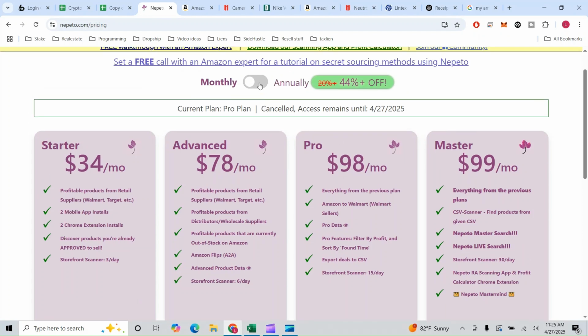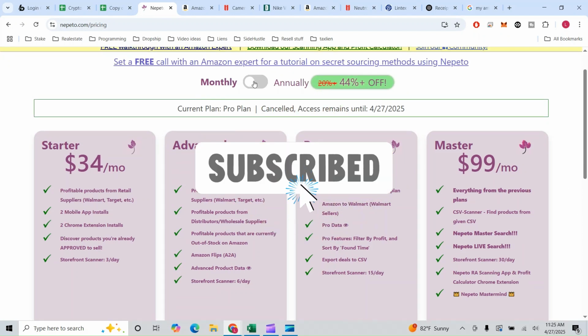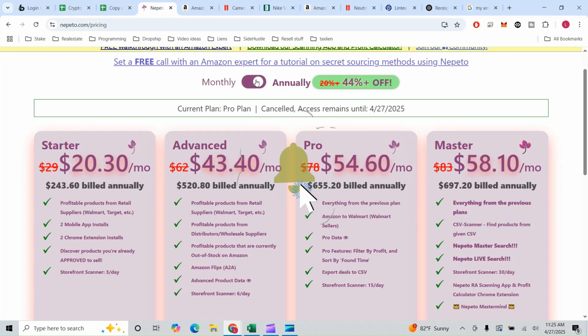Now, one thing you have to take into account is some of the pricing in here is for monthly and some is for annually. So you have to decide what you want to do. But what I would recommend to anyone that's starting out is to go ahead and utilize the 2-week free trial. So you can decide up front, is this something that you are willing to commit to on a monthly basis or on a yearly basis?